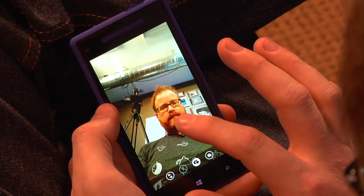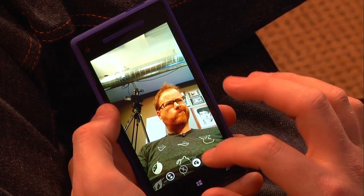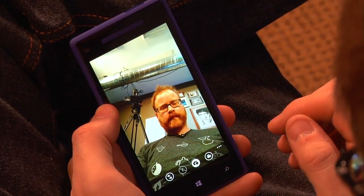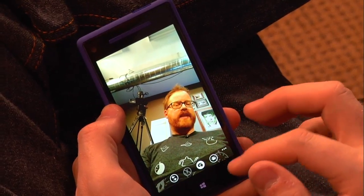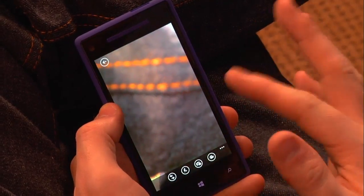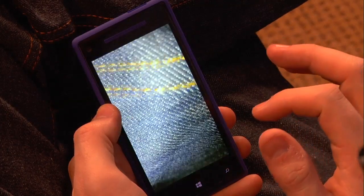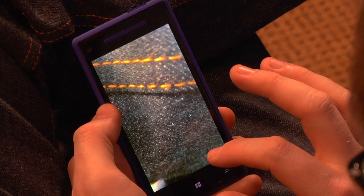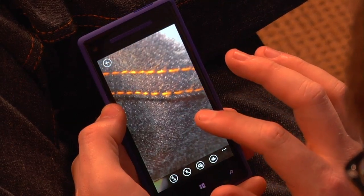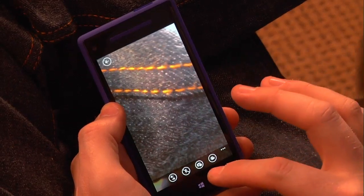You mean like that? Just like that. So you can't choose your focus point and then hold on to that, and then adjust your framing. It just snaps a picture. It's relatively fast. They've added some new features in. I'm on the front-facing camera now. Yeah, the back camera is a little bit faster, but that's a hardware-specific choice. There you go. See, you focus, and then it automatically chose to use a flash and took a picture. I still don't like that, and right now, I don't think there are any third-party camera apps that are good yet. I didn't get into that stuff.